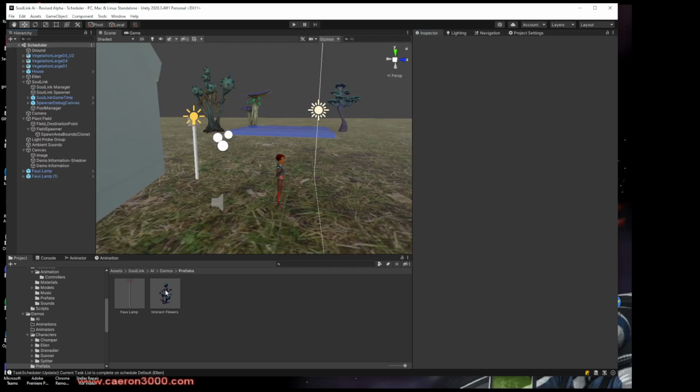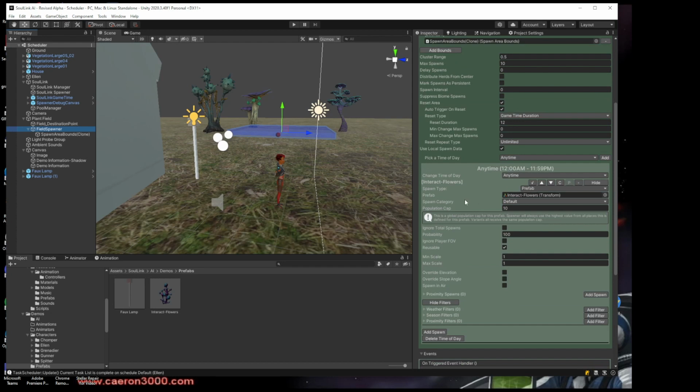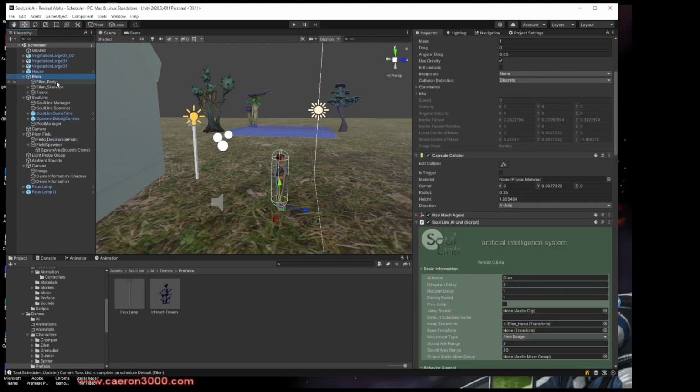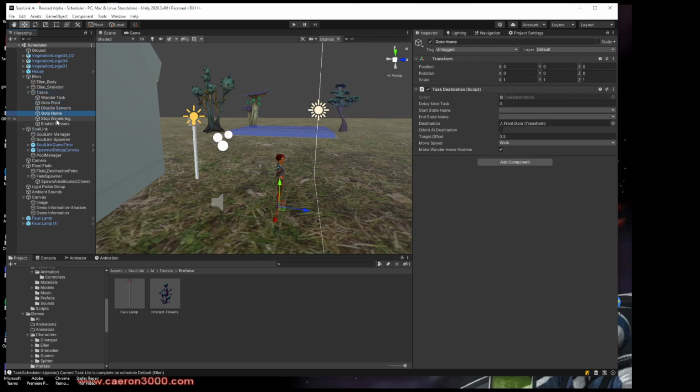I made that as a prefab. And again, we put that into the field spawner here. Now, next thing would be to look under Ellen and see what we did here. Normally you just get one task in here and it just says wander task. So I modified this to put a little tasks object and then put that wander task underneath there, and then I've added these additional tasks.